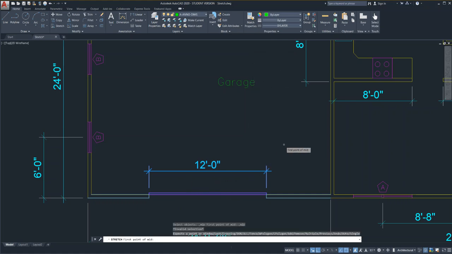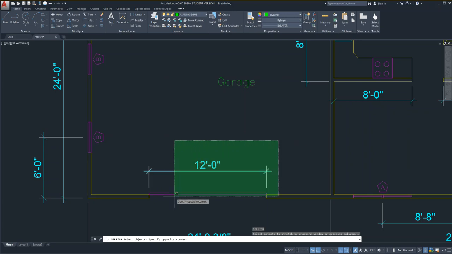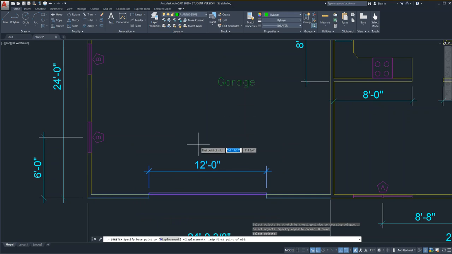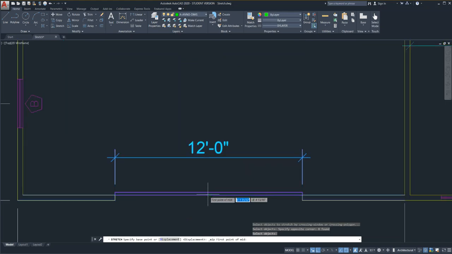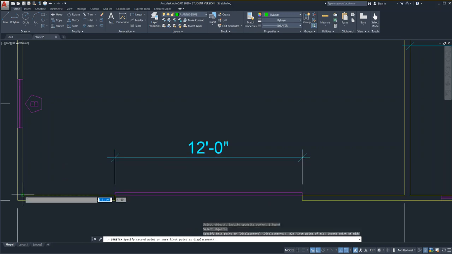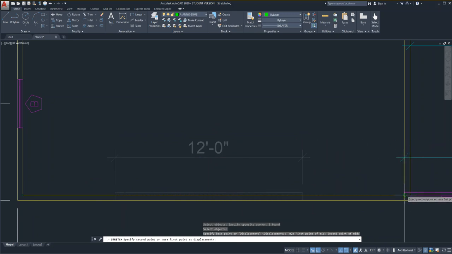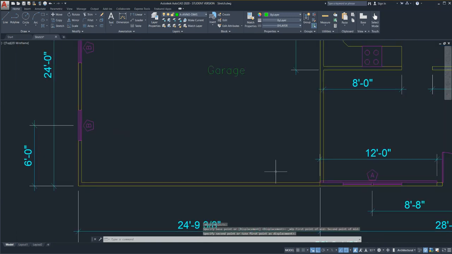Okay, so I'm going to, oops, sorry guys, I got a little lost in here. Let me do this without talking. S for stretch, enter, shift, right click, M2P, okay, and I'm going to grab, it says specify your base point. So I'm going to grab the midpoint here of my object, click, and then I'm going to pick where I want it to be centered about. So endpoint 1, and it starts to move because it's getting ready to measure to move. Click my second endpoint, which is the endpoint of that wall. Oop, and it didn't work.